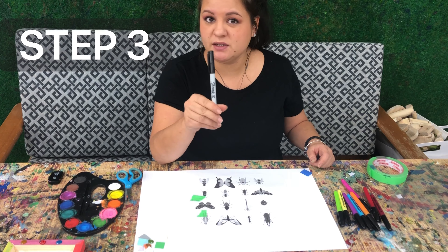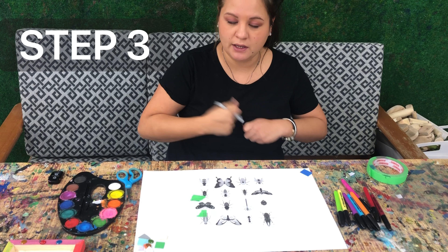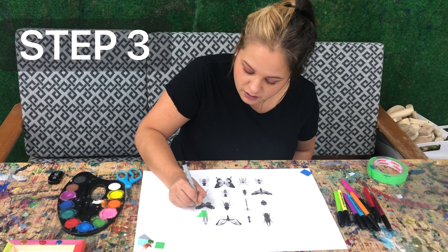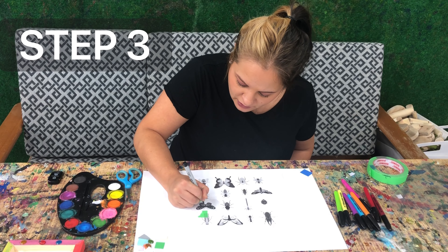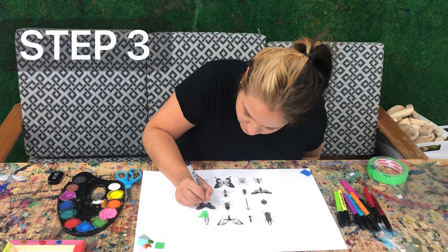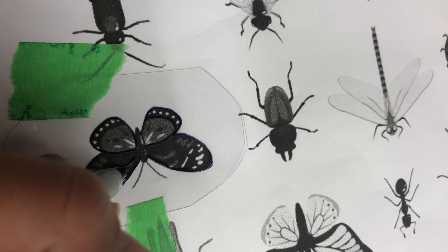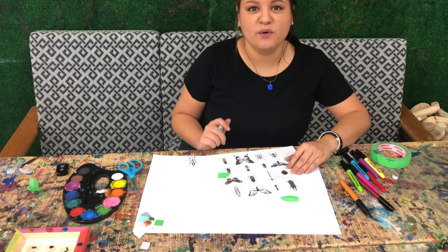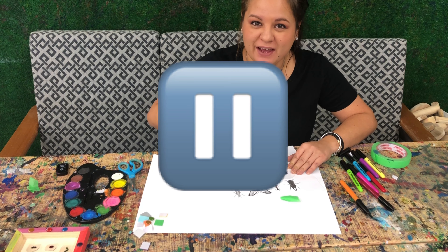Take your Sharpie marker — it's a very fancy, great marker, so make sure you keep it with your markers when you're done. We are going to trace around all of the lines, making sure to get most of the details. We're not going to color it in — just do the outline, which is the outside lines. Here's a close-up: as you can see, I'm not making it perfect. I try to get it on the lines, but it does not have to be perfect. Now it's your turn — using the black Sharpie, trace all around your bugs, then come back and press play.